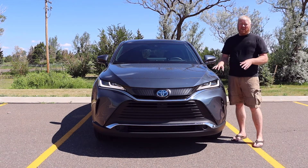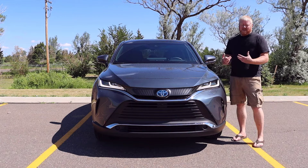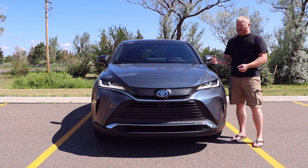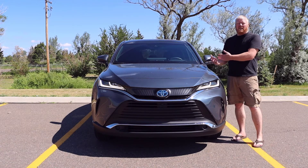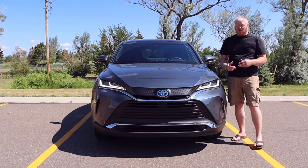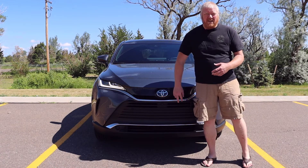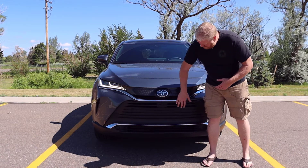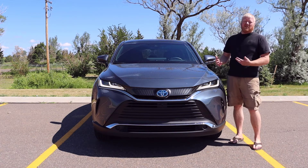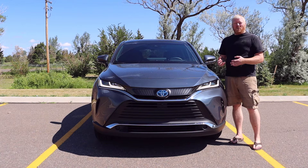The hybrid is probably the best of the bunch as far as the Venza goes. It's 219 total system horsepower. You've got a little two-and-a-half liter engine, then the motors that go with it — this being the Toyota Hybrid Synergy Drive. You get the blue badging, which is cool, and also a delete on the grille work that makes it look a little more electric. It's also just a nicer looking car. Toyota went a little more on the crossover SUV and a little less on the wagon with this.